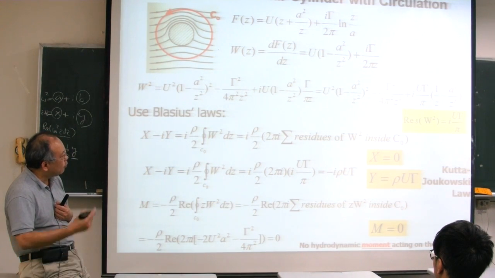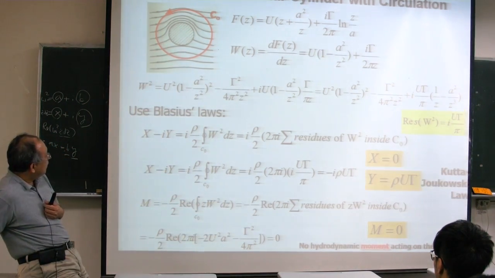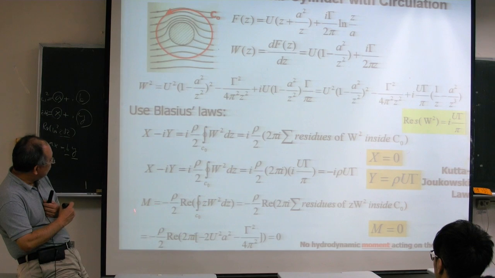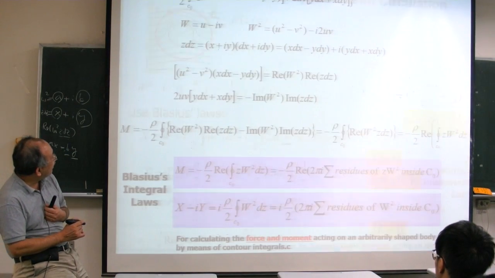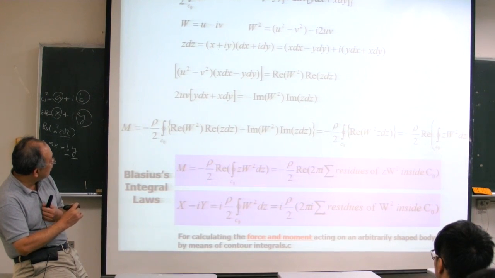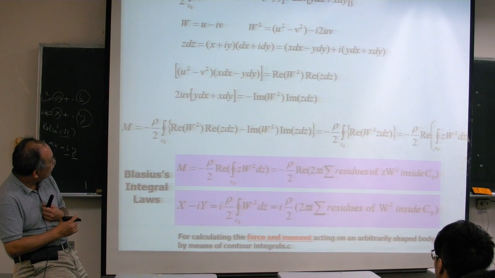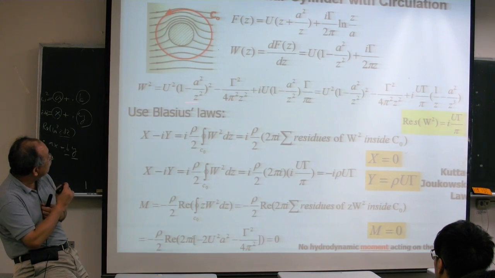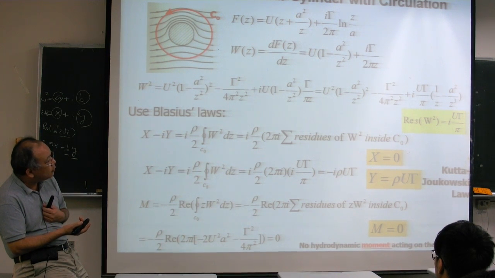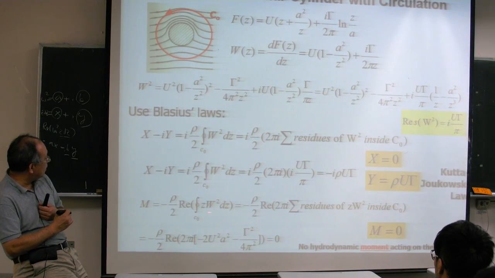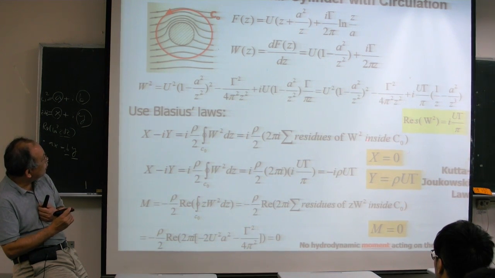Okay, 你会得到一个升力在这个物体上面。And the moment, how do you get the moment? For the moment again, we try to apply the integral for this equation. So it becomes z w squared, right? And z w squared, this w squared is here. And times z, what happened? Times z w squared. Okay? dw squared gives you what?